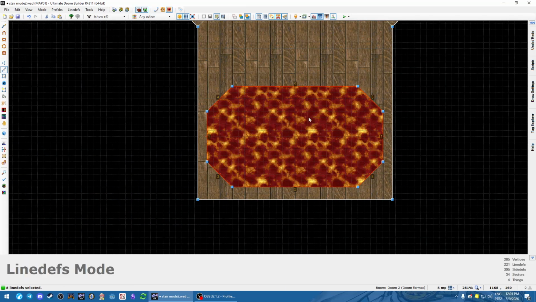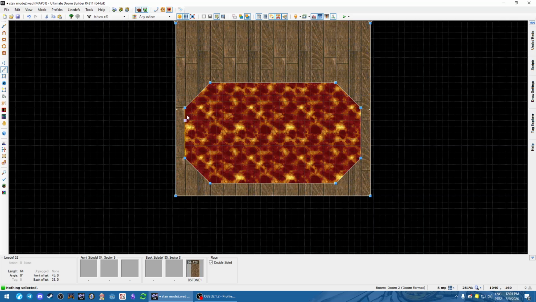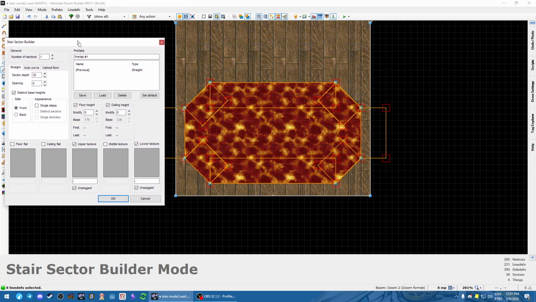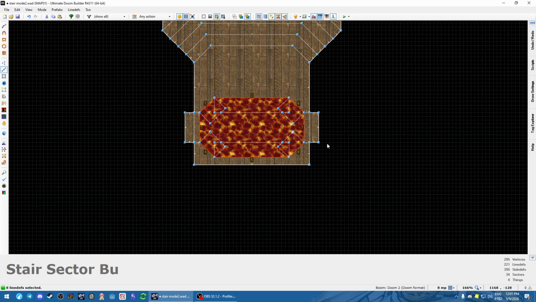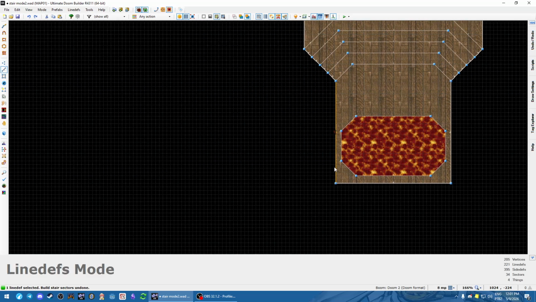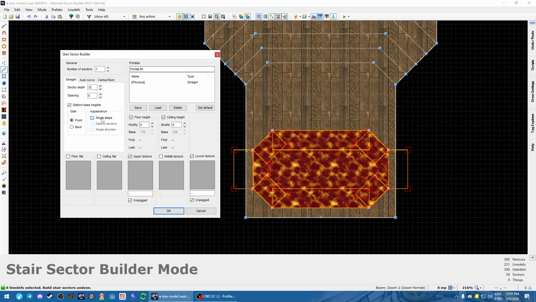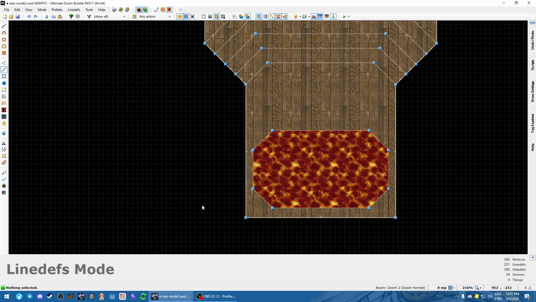So I'm going to select this. I'm going to go into lines mode. I have to make sure that all the lines are facing the same way. Let me show you why. So these 2 lines are facing outside, and you are going to see that that's going to be a problem because look at that. Okay, so make sure that all the lines, let me see if there's a way around that. I think single steps, single direction. No, that's not what it makes. Okay, so you gotta go back and you gotta go into line depth mode and press F to flip these 2 lines inside.